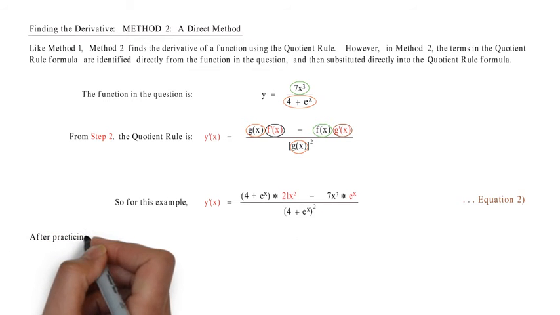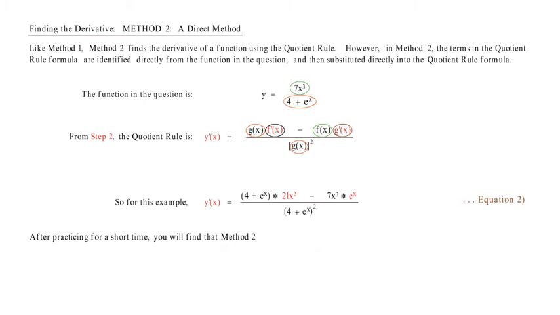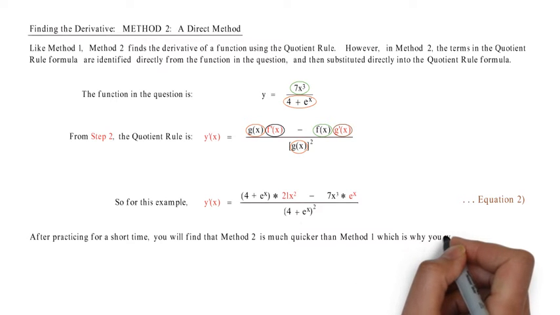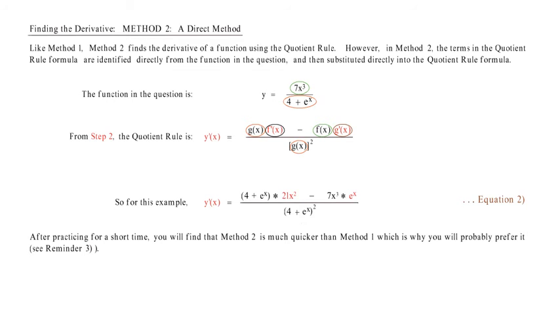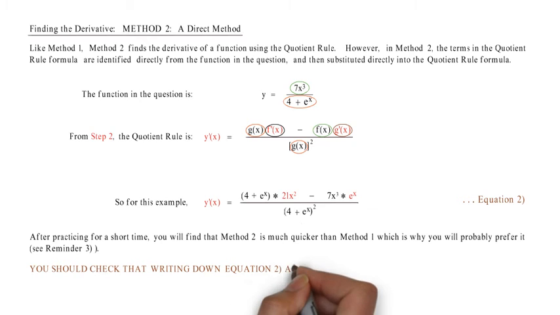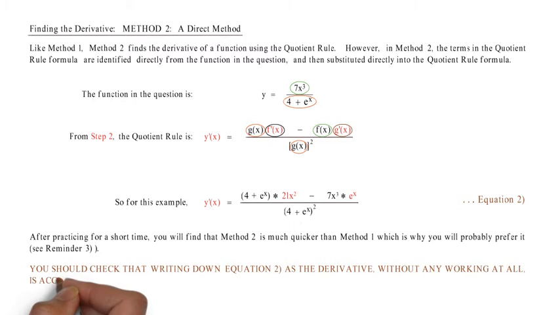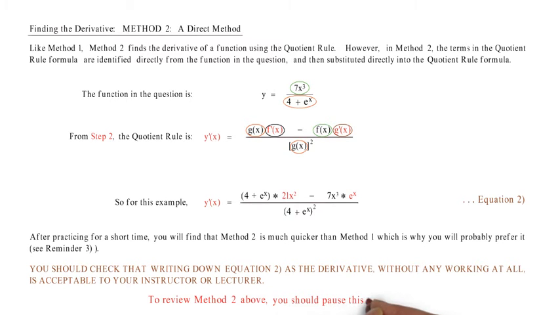After practicing for a short time, you will find that method 2 is much quicker than method 1, which is why you will probably prefer it. See Reminder 3. You should check that writing down equation 2 as the derivative without any working at all is acceptable to your instructor or lecturer. To review method 2 above, you should pause this video now.